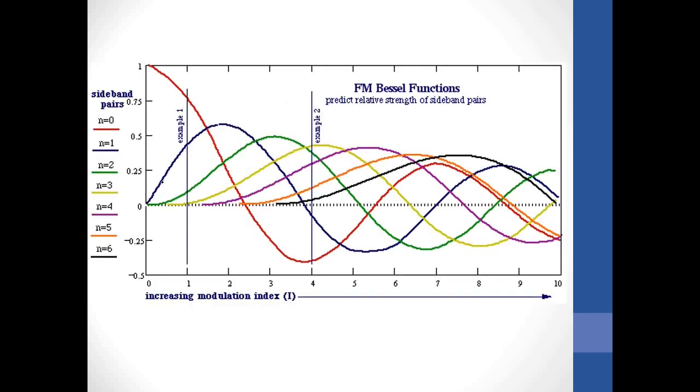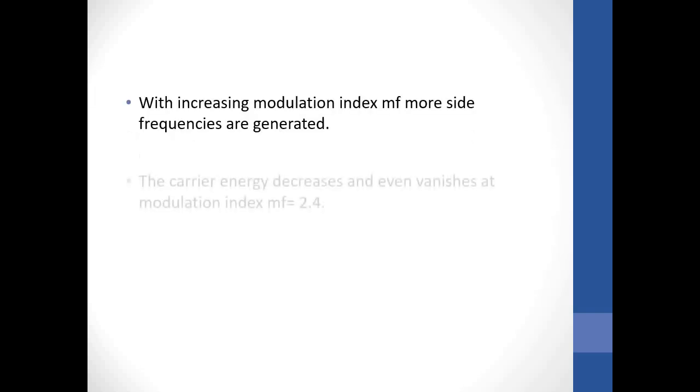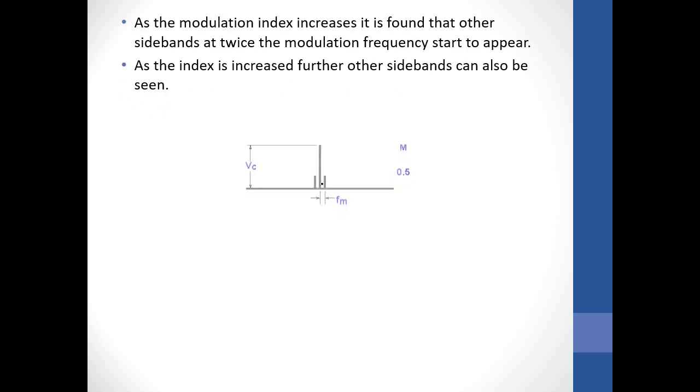At 0.5, we've got a carrier with an amplitude of somewhere around 0.8 or 0.9, I don't know, somewhere here. And then we've got this other component at 0.25 somewhere here, which is the first order. And then this one is nearly 0. So if we go back to the graph, you can actually see that we've got our carrier with this amplitude, and then this is the first pair of sidebands.